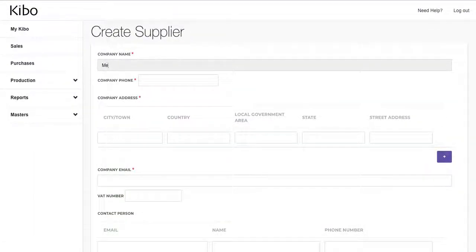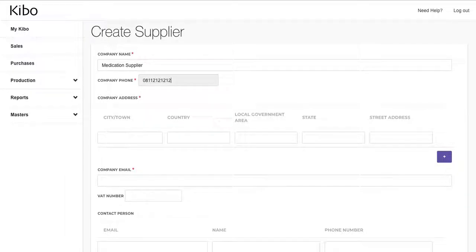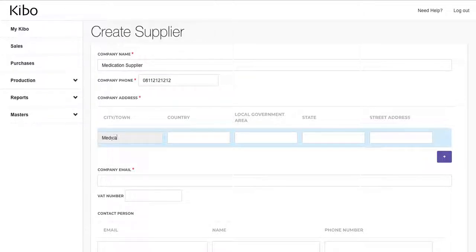I'm going to add a medication supplier, so I'll call it company medication supplier. Put a fictitious number and put in medication city, medication country.